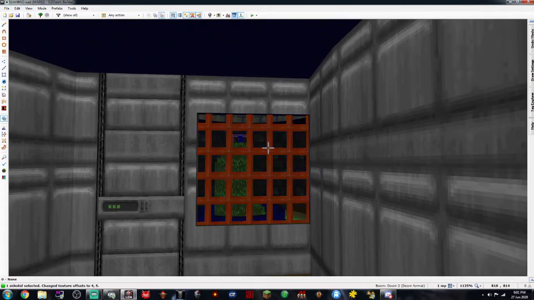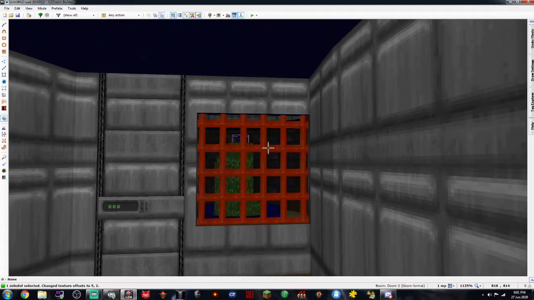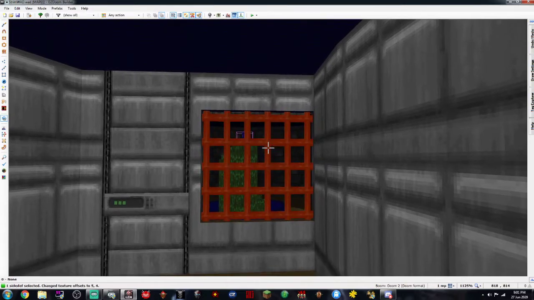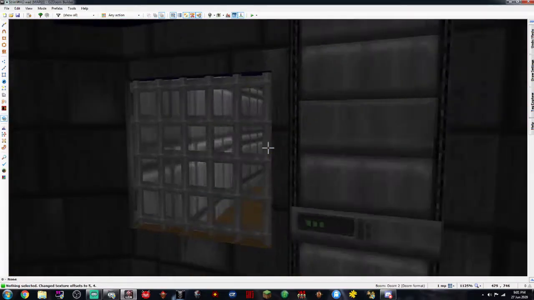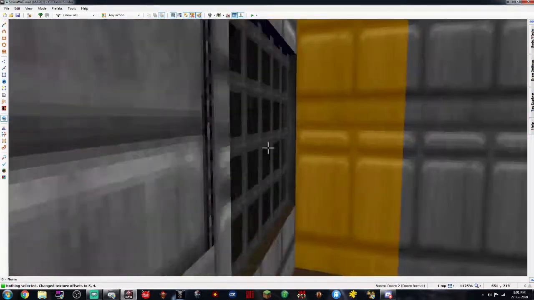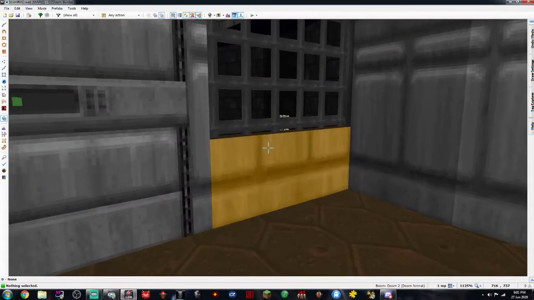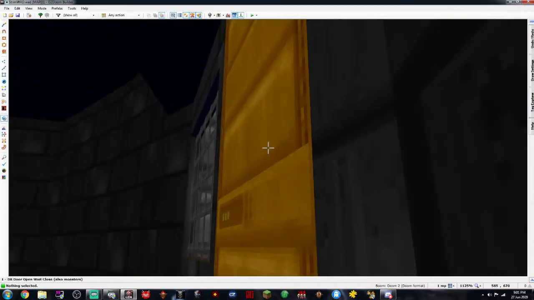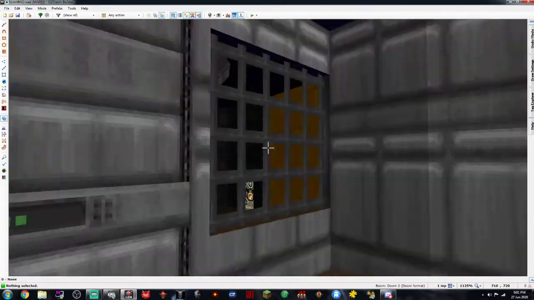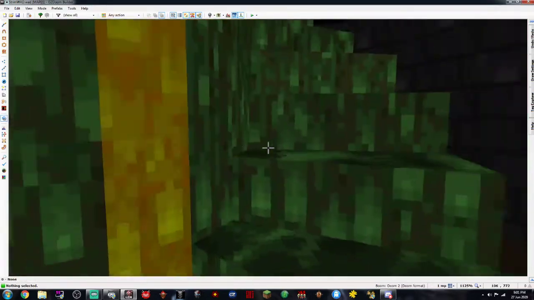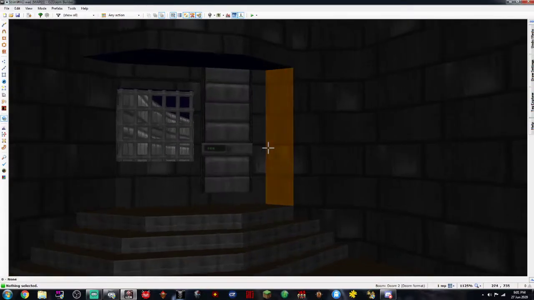And it should have... No, it hasn't done it on this side. I'll do it on this side as well. I wonder if doing it on this side affects it on the other side. No, good. Alright, so there. The other way I was going to do it was simply placing them over or on each of these walls, and so it would have looked more flush. I actually prefer doing it this way. It looks more neat. And there we have a little control area.